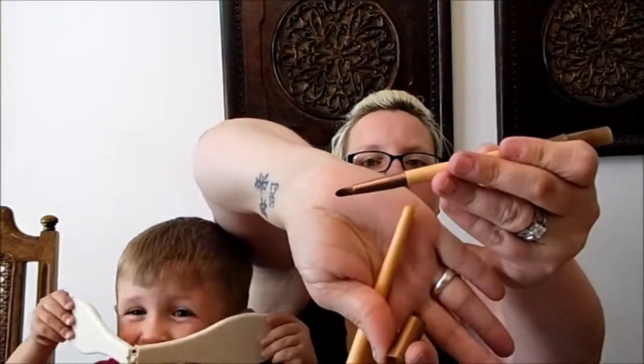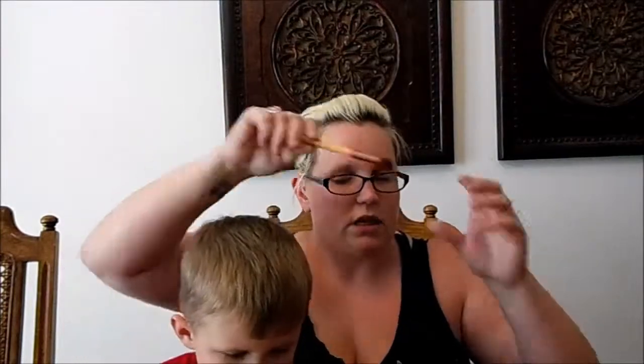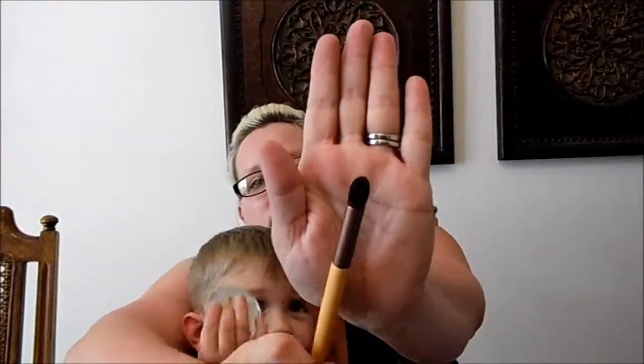The last things I got were some makeup brushes. From EcoTools I picked up the Sharpen and Smudge Duo, which has a pencil brush on one end and a sharpener on the other - perfect for smudging out eyeliner. I also got their Airbrush Concealer Brush, which is really nice. I love EcoTools brushes.